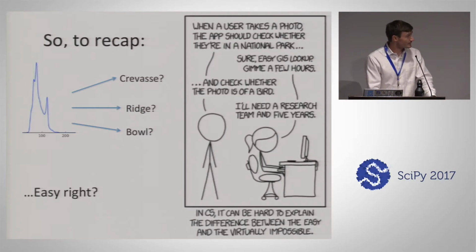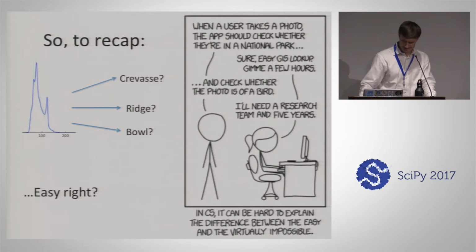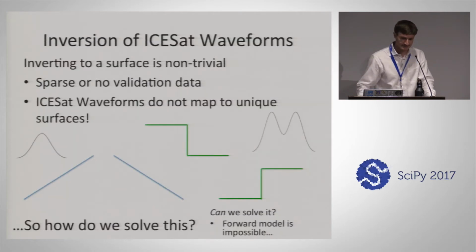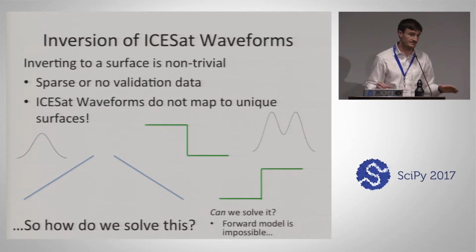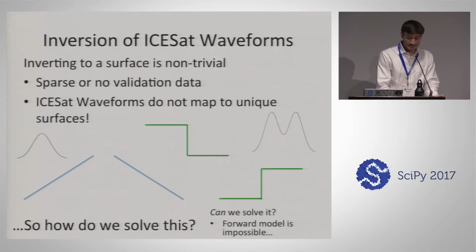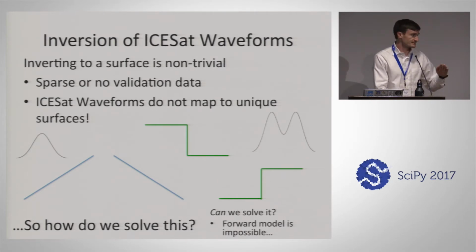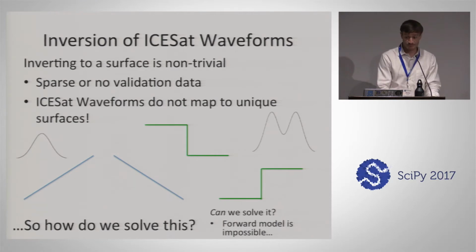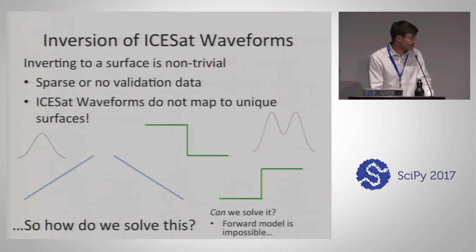I spent a couple months when I first started working on this trying to decide if it was possible to actually do this. The big problem is that when you're trying to invert these waveforms, since you're going from a two-dimensional surface to a one-dimensional time series, it's a many-to-one relationship, so it's mathematically impossible to invert from first principles. And you have no way to deal with these isomers. If you have a sloped surface that's sloped one way versus a sloped surface that's sloped the other way, you get the exact same waveform. There are many different types of surfaces that can go to the exact same signal.